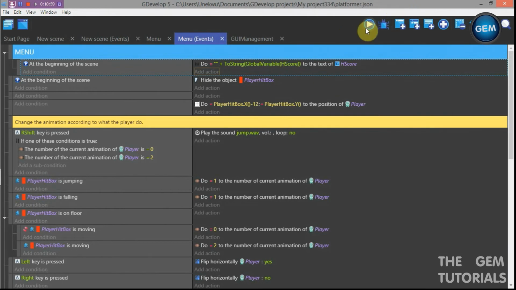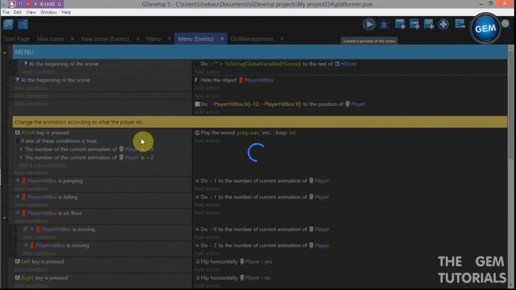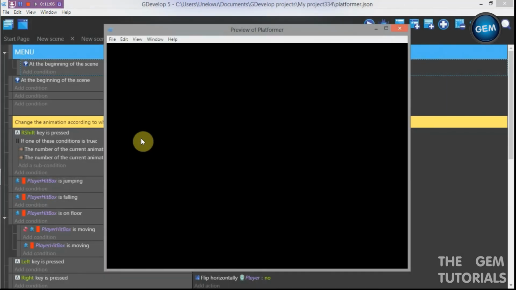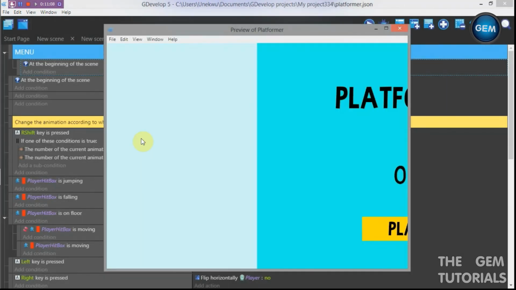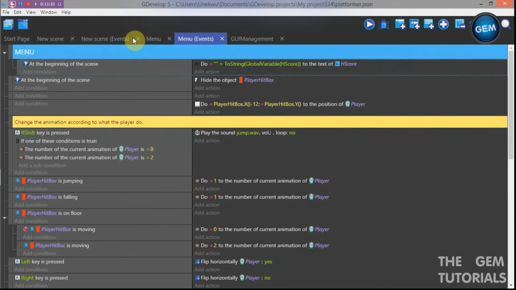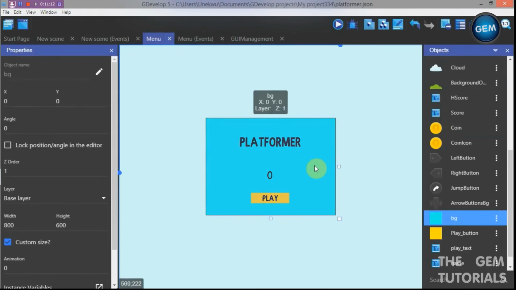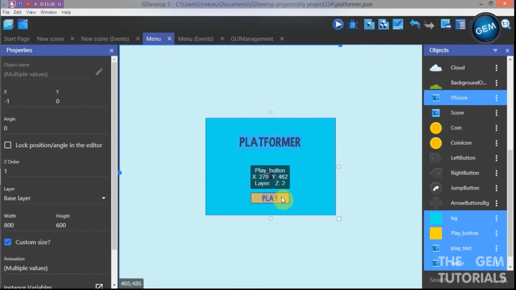Okay, so let's preview this. Oh, something's not right. Menu. This isn't placed in the center of it. Okay.